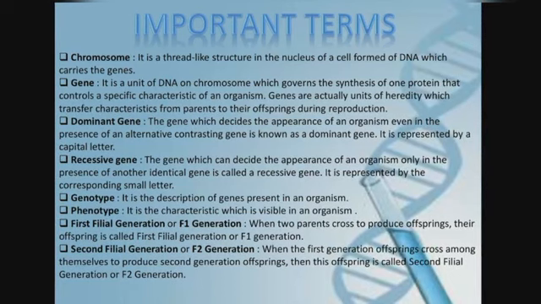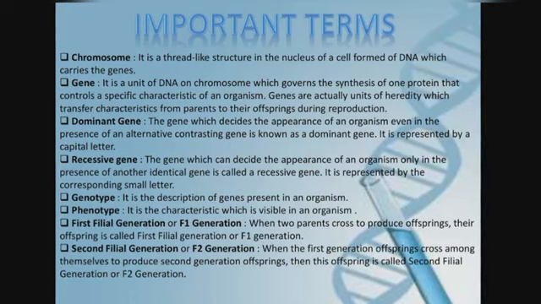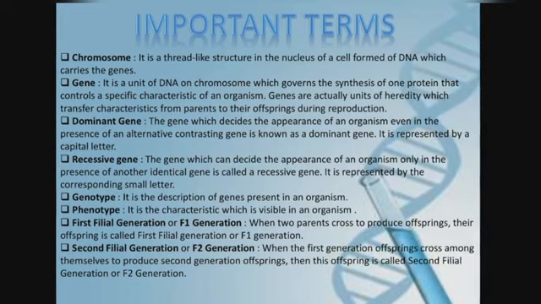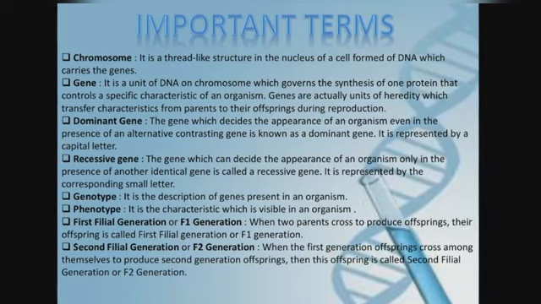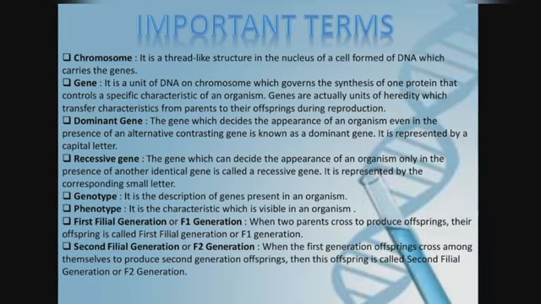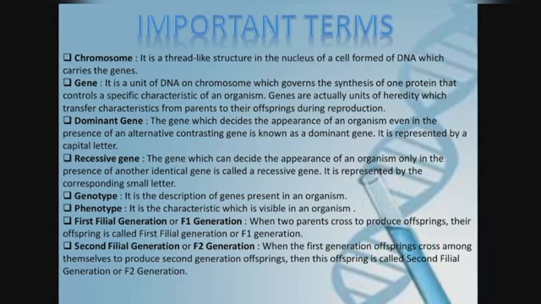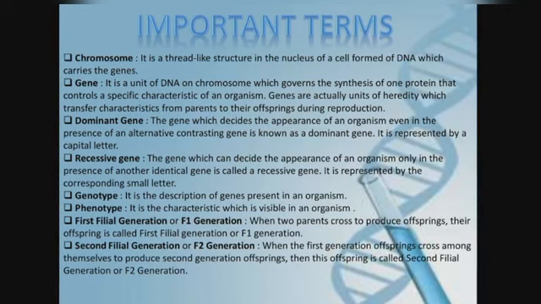Or for example, if you take two colors, one red and another white, and you mix both, you will see that red comes out. Or if you mix red and yellow, you will see that red shows more, because red is a dominant color. Red is a superior color. These are examples I have given, not a true event. So dominant means the person or the character which is superior.